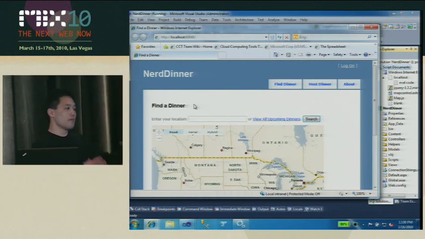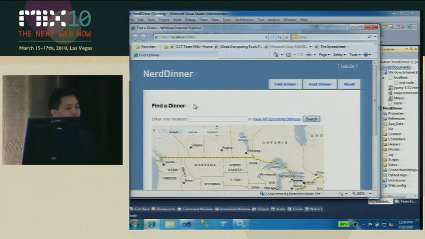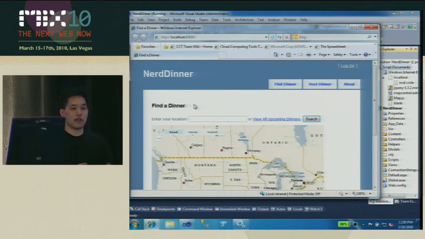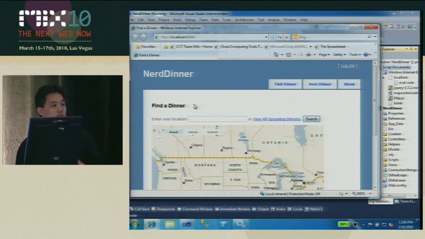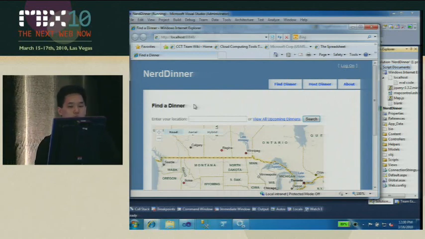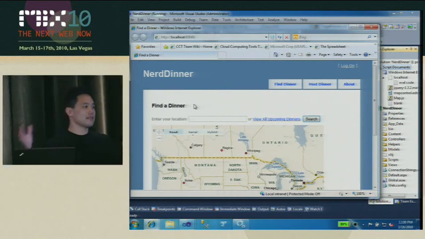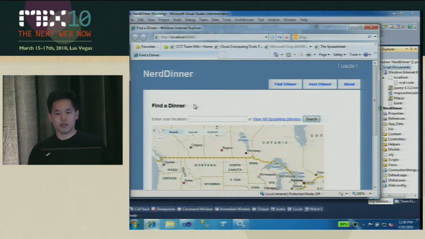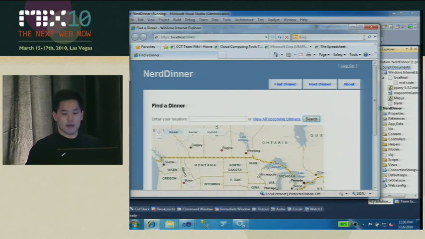Now, if you remember back to the anatomy of a cloud service, this is really a one-box solution. I can't actually just push this up to the cloud the way it is because I can't use SQL Server or SQL Express directly on the machine that I'm running in the cloud. I need something that's scalable. Okay, so what are my options?